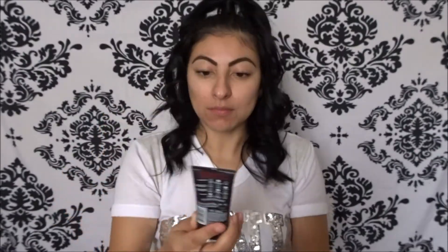So I'm going to go in with L'Oreal Infallible 24 Hour Pro Matte. I got this in 106 Sun Beige. I love this foundation — it feels so nice on my face. It really covers up my blemishes because I do have little red spots, and it does cover them. And then I'm going to go in with my beauty blender that I bought at Walmart. I forgot the brand name, but I love this sponge.